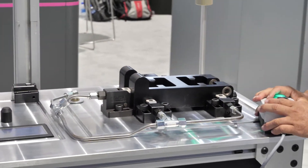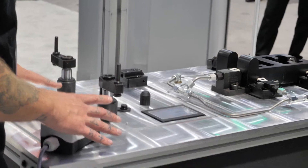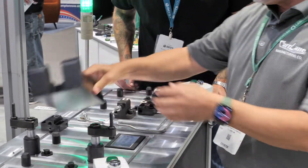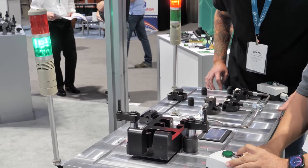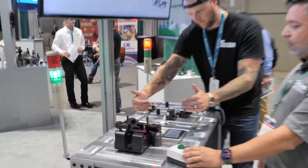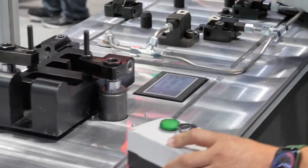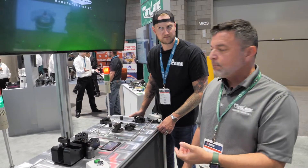I might actually flip this thing over before I get it out. Taking that out, I see another set of clamps over here. What we've done is taken the same setup and added our electric swing clamp. Placing the piece into the same nest area, you'll notice right away that the light turns green. Once I activate the system, the electric clamp goes into place and secures the piece — they actually came into place and then went down. That's the operating system made by Romeheld, which helps activate the electric swing clamp.